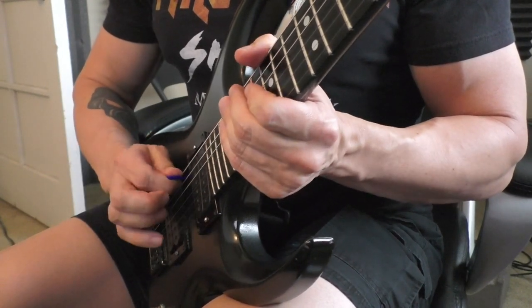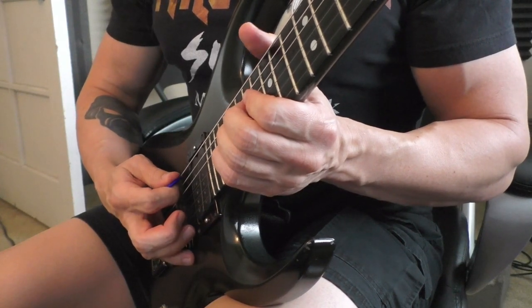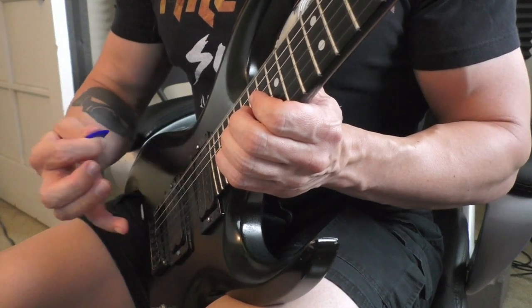Downward pick slanting has the butt of the pick pointing down towards the ground. This will have you escape the strings on an upstroke. A downstroke puts you in between the strings.